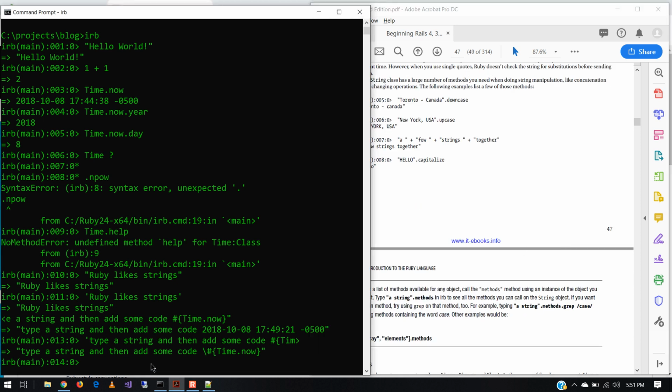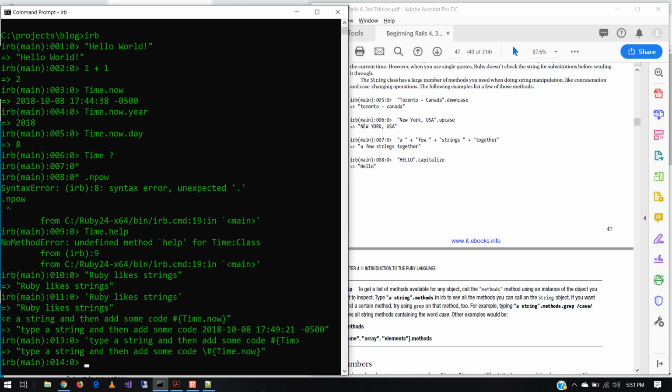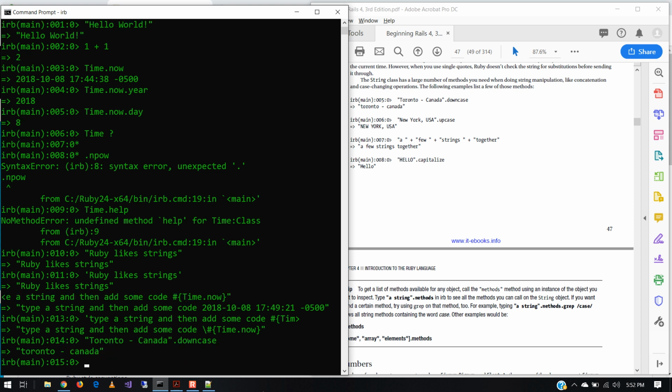All right. One of the other examples that they're using right now is, this is bottom of page 47, by the way. They have us in double quotes type Toronto, Canada as a string, and then they add this little extra method to it, downcase. Now, that's not a typical method name for lowercase, but you guys can anticipate what that's going to do.